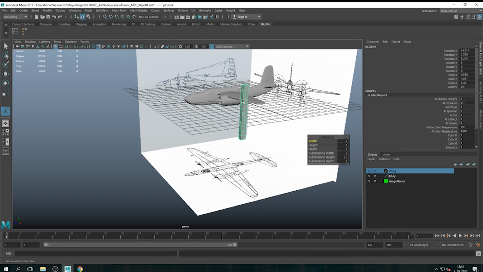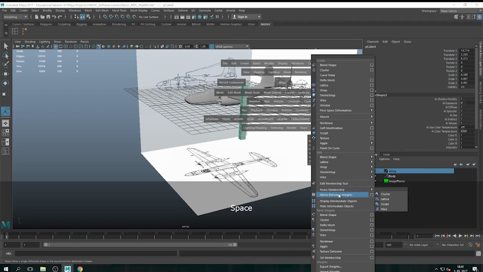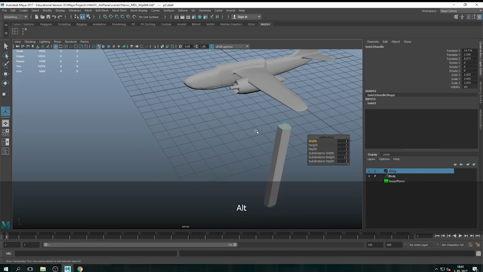Okay, once we have this cube, maybe I made too many divisions. I will go with deform, non-linear. So it's up here, and we showed a bit of the bend in this. Let's take the twist and just click it. Nothing should happen. It'll be easier to see it. You see these handles here.